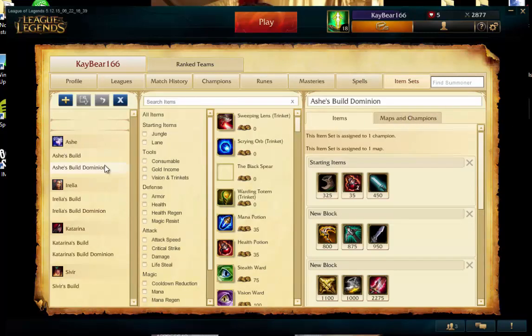Now your item sets, I just recently found out about this. This is used for, say for instance, you have a build. You will need builds. Builds are things that you have when wanting to play a certain character. You can't just go into the game and just buy whatever, because one character might have to build ability power and one character might build attack damage, and you might build ability power for the attack damage and attack for the ability. So you don't want to get that mixed up.